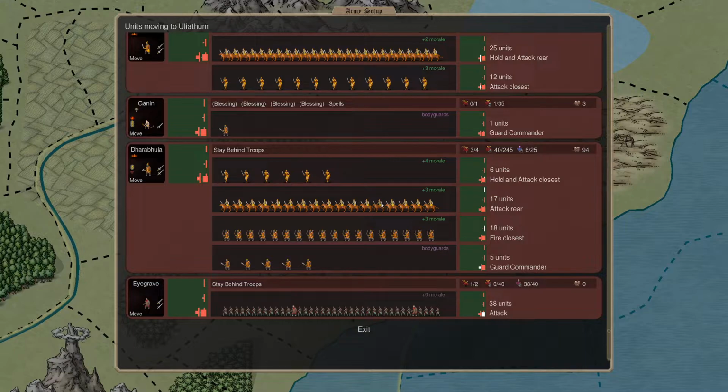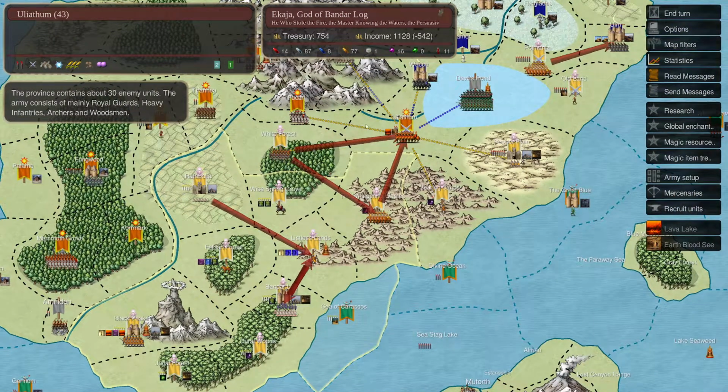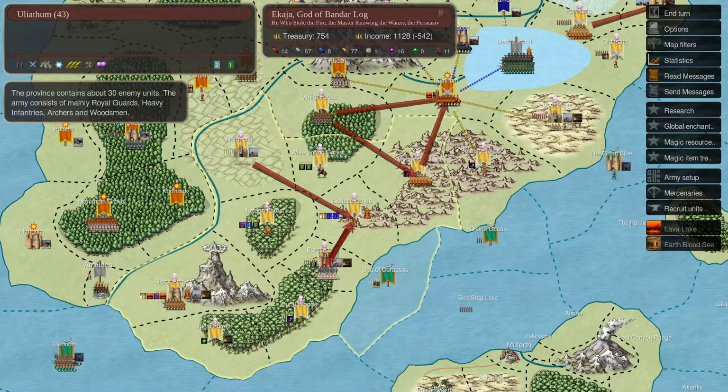Yeah, these. So we have a few. They attack in right away. But there shouldn't be much cav there if they keep the same type of formation. Okay, I think that's all I can do at the moment.